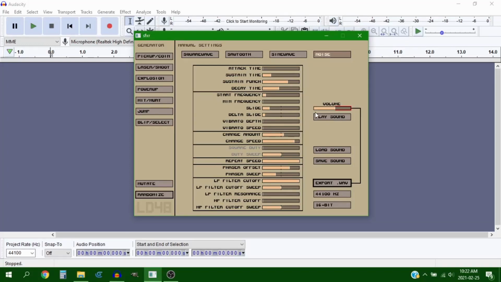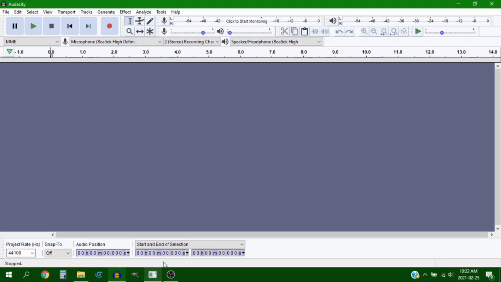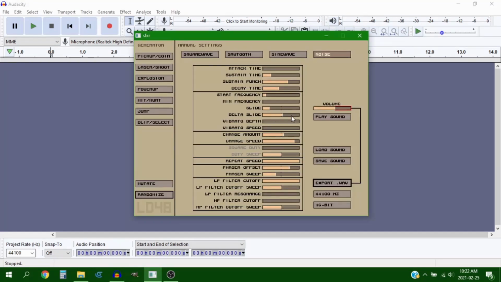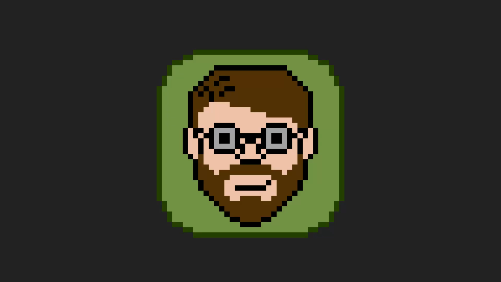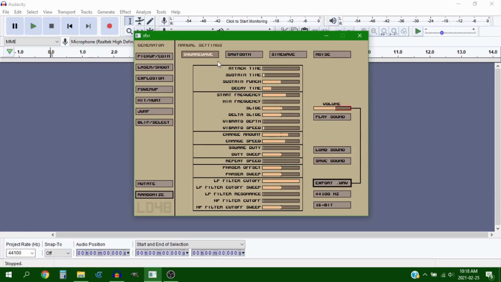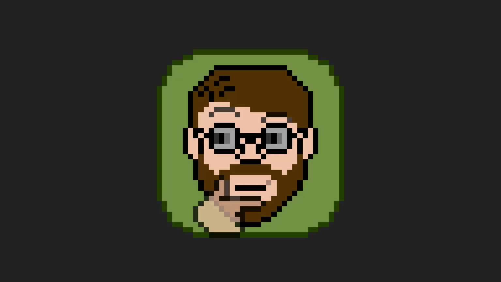I don't fully understand SFXR, so I tend to just click on randomize over and over again until I get something that sounds good, occasionally playing with the sliders like I know what I'm doing. So things started out great. I started off with the sliding stone effect, and then I went and got some coin sound effects for the shop menu. Thankfully there's a button for that, so you just keep clicking that button rather than randomize.